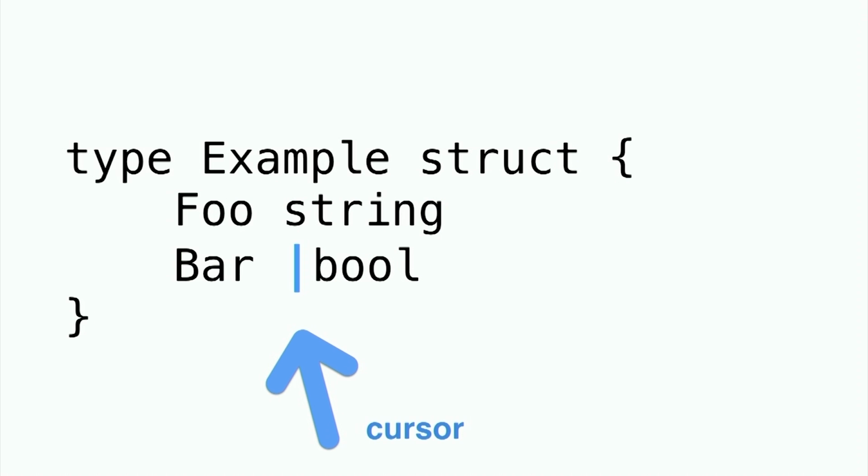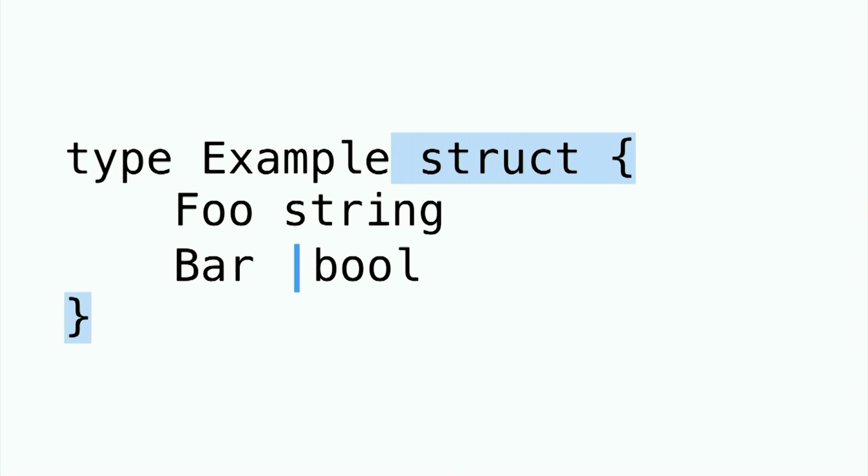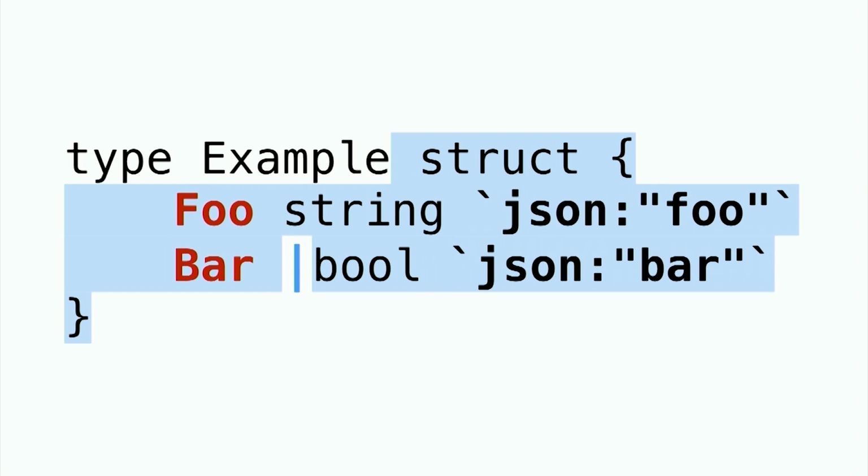My first attempt was very simple. In vim-go, I had a command, and when your cursor is here, it would first search backwards for the struct and the left-hand brace. After that, it would do a forward search for the right-hand brace. Then it would select all the lines between, get the first identifier, convert it to snake case, and append it.